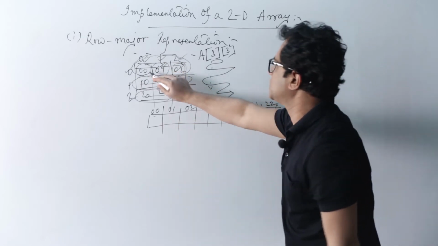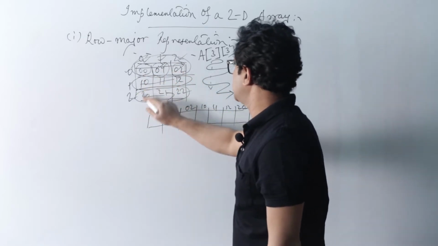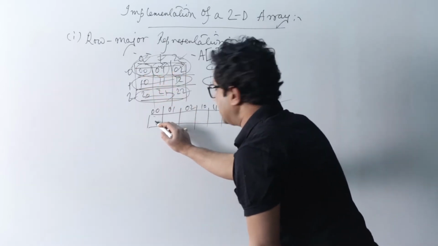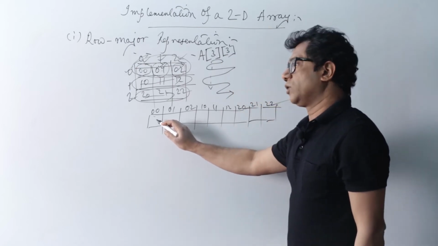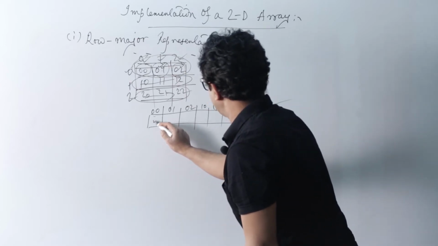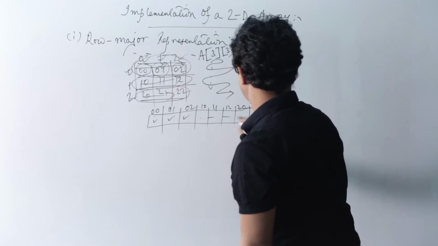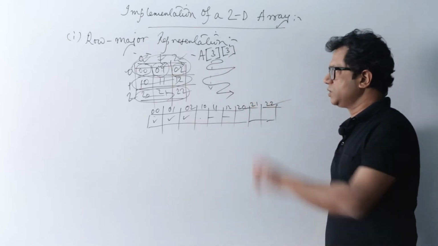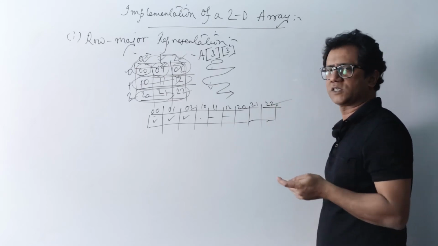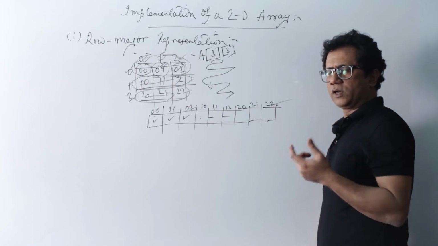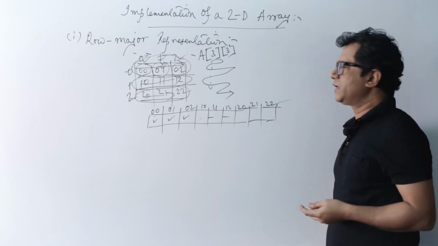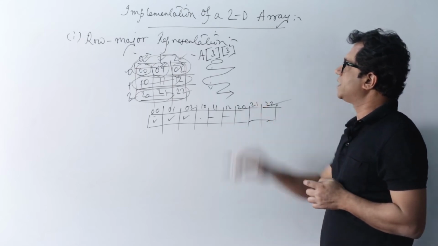If several elements are present over here, we will get them placed in contiguous memory locations in the physical memory, like this. Suppose there is an element over here, an element over here, and so on and so forth. So this is the figure of the row major representation, and there are some nitty-gritties to it. There are some technical parameters associated with it, which we will use in order to find some data values in case of mathematical problems pertaining to this entire row major representation.